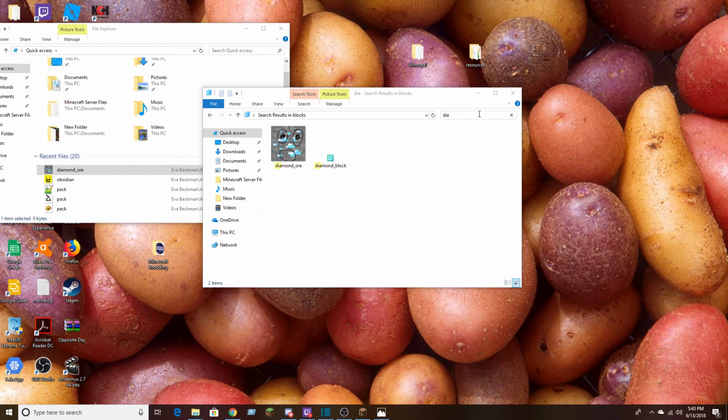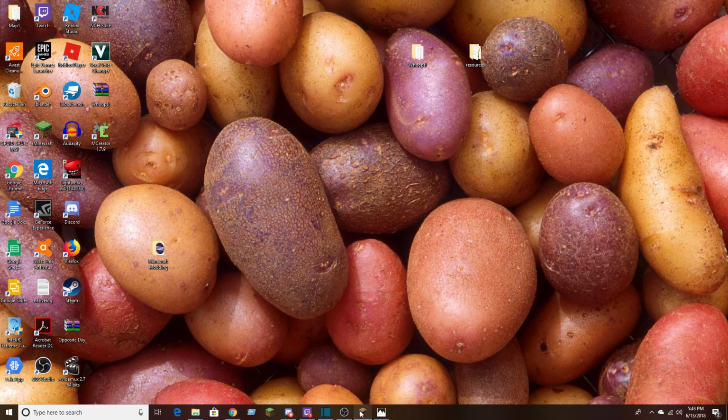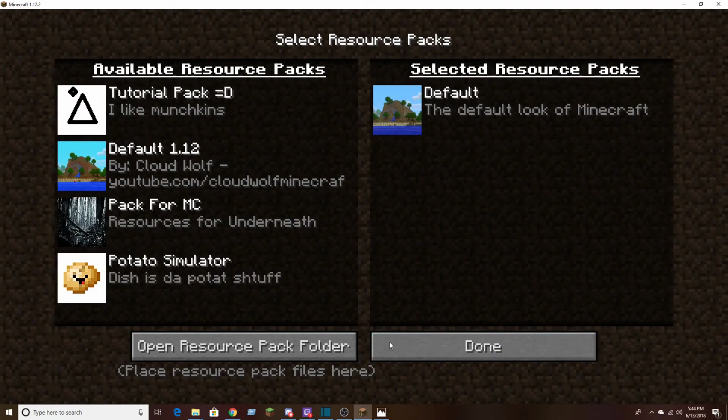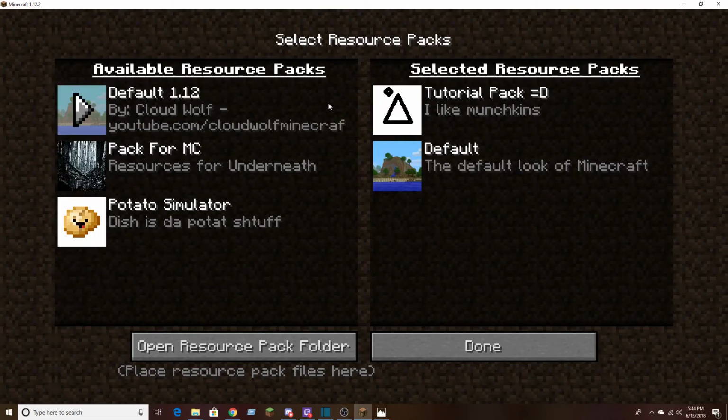And I will show you what that looks like in game now. So if you have your resource pack on, instead of having to do this, then clicking done, then doing it again and waiting for it to load, you can just click it once and then again. And this will take a sec, but it is currently refreshing your Minecraft pack.